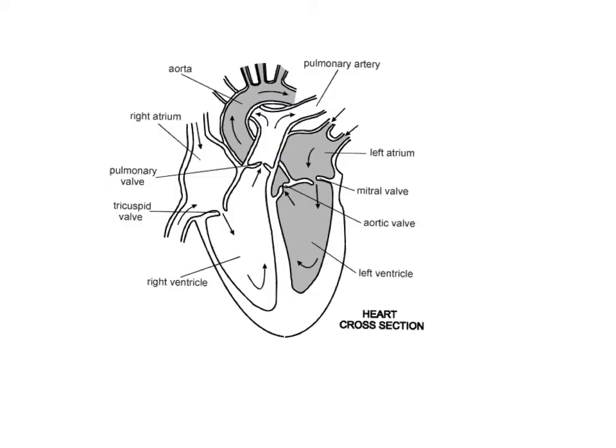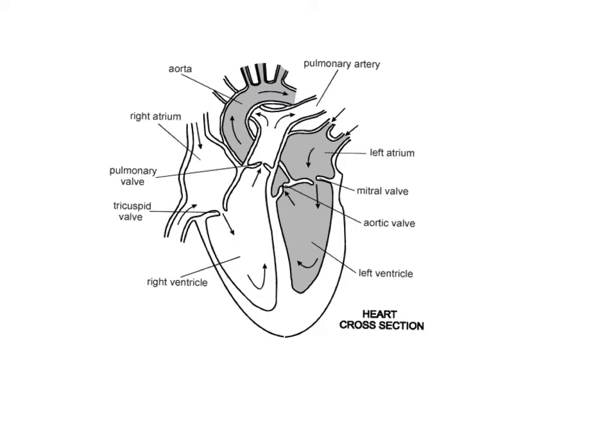So keeping what the heart does to a very basic level, the blood enters the heart into the atria. The atria contract, and that forces blood through the valves between the atrium and the ventricle. The blood enters the ventricle. The walls of the ventricle contract, forcing blood out of the arteries to the lungs or the rest of the body, depending on which side of the heart it is.